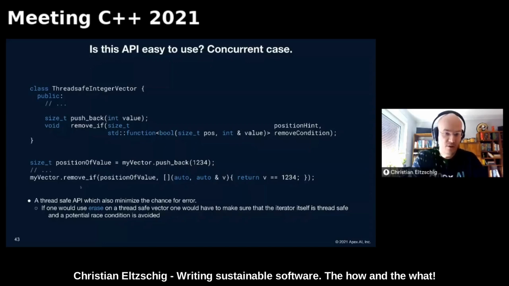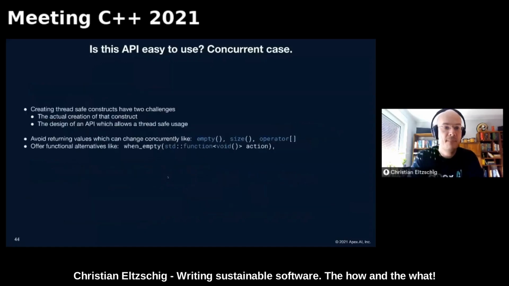And it's nearly impossible now to remove or add or change the vector in an unsafe way. Of course, you can still capture some variables here in the lambda and can introduce some bugs, but in my opinion, the probability of bugs is reduced here with this functional approach.